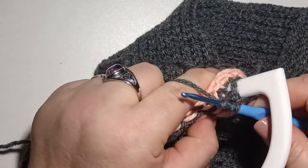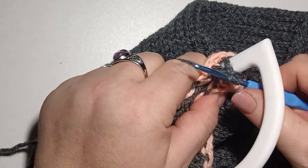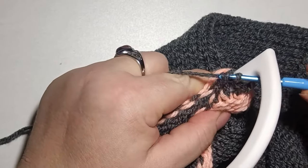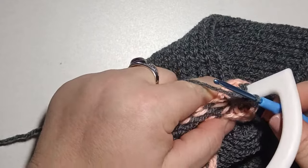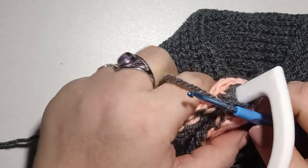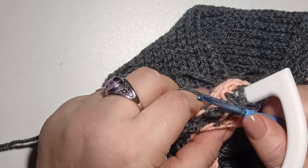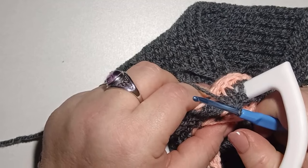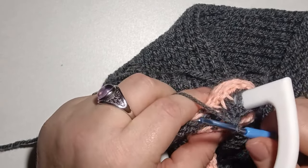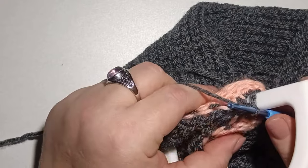Grab the working yarn through the first loop, through the second loop. So you have only two loops left on your hook. Then grab your working yarn again and through the two loops, and you're left with one. Now keep your working yarn at a decent tension. You don't want the loop on your crochet hook to be too tight or too loose. Again, that will come with practice if you're not used to crochet.